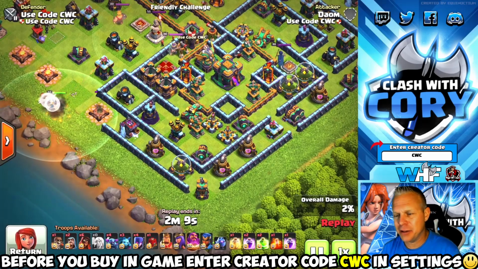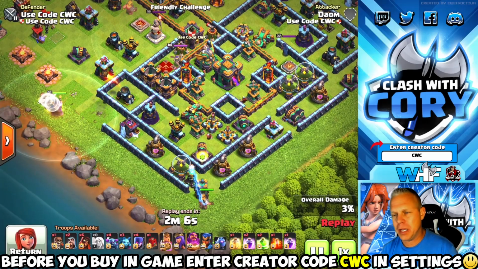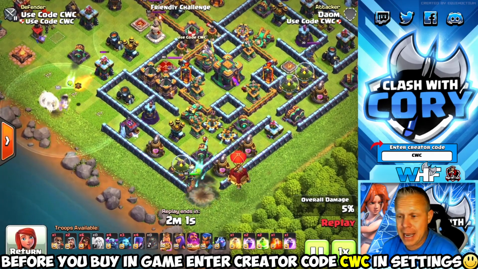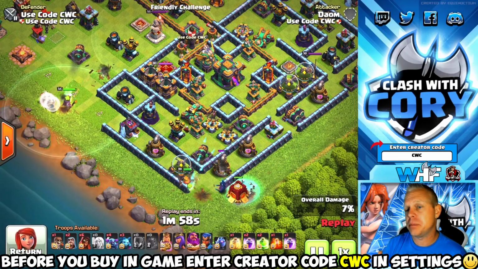All right, guys, now we're going to take a look at Lassie. We're going to pair it up with the Royal Champion. She can jump over walls. She can do extra damage. She's a ground troop, so she's not going to get taken out by an air defense. This could be a really good pairing for the Royal Champion.